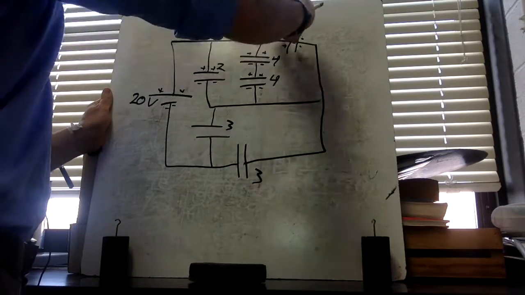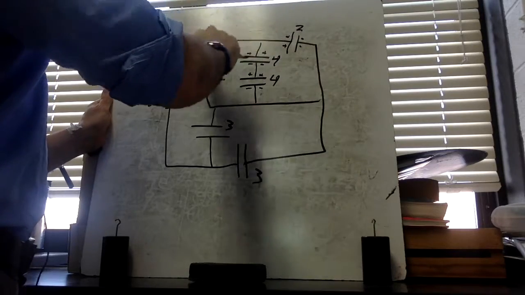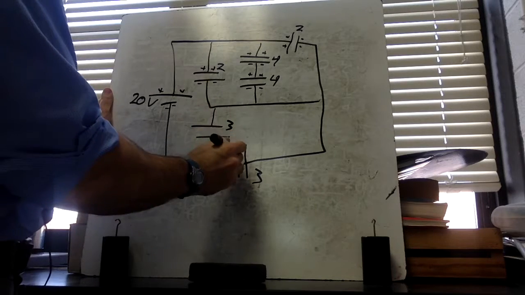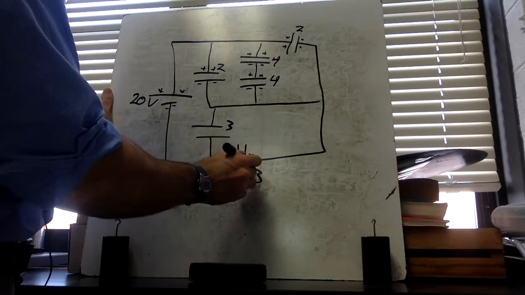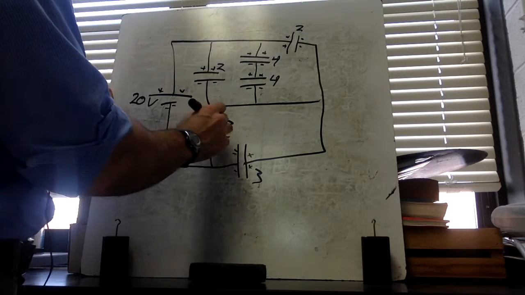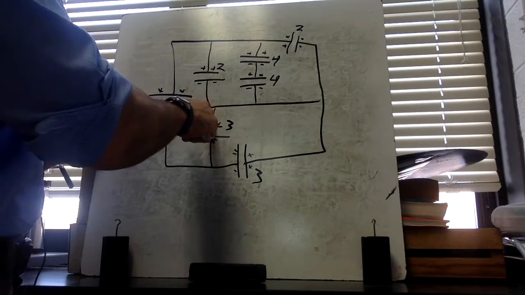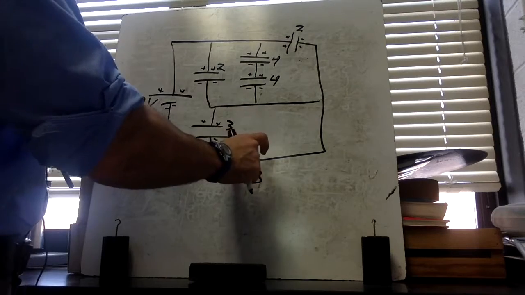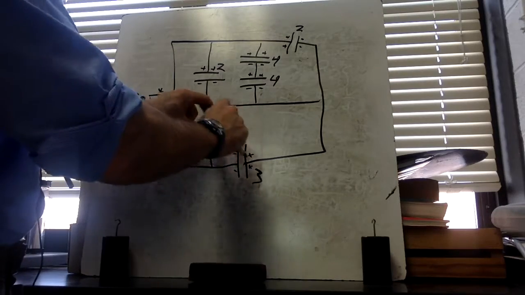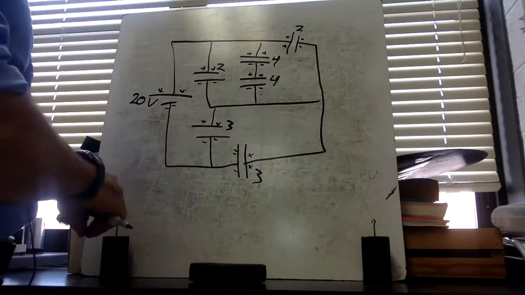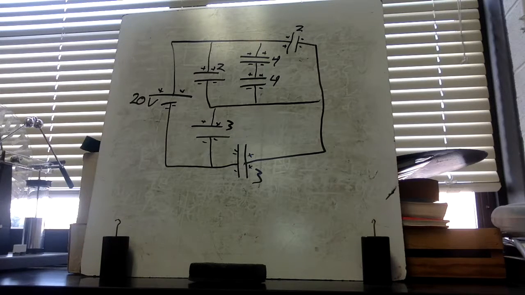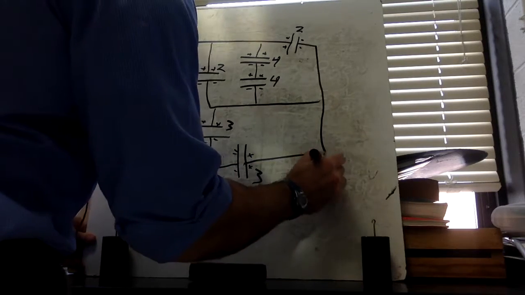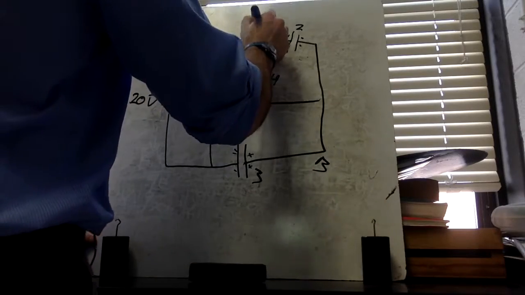These are all in parallel with each other, right? And so the negative is connected here. This is negative, that's the positive, negative, positive. But here I go from positive to negative, and here I go from positive to negative. So these two are in parallel with each other, but in series with this whole thing. What I would recommend then is that, and where's B? B is over here, and A is over here.